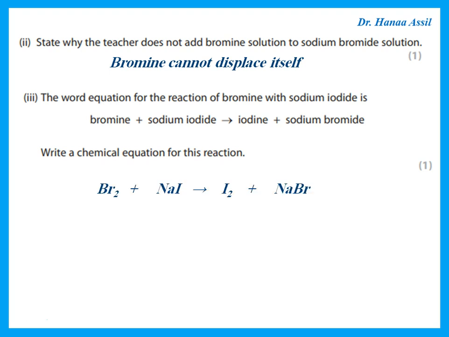So remember, bromine, iodine, all of these are diatomic. Sodium iodide, the valency of sodium is 1 and valency of iodine is 1. And we have to balance. So if I have 2 bromines before the arrow, I need 2 bromines after the arrow. If I have 2 iodines after the arrow, then I need 2 iodines before the arrow. Please remember to balance before going on to the next question.